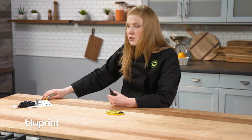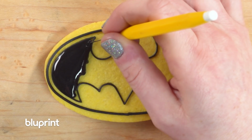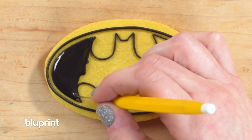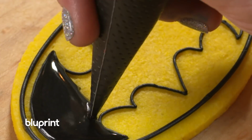I like to use my scribe tool to push it to the edge. That way we don't risk running it over. Plus, I can use my scribe tool to really draw out those corners for a nice, crisp end. It seems kind of silly, but those little details really make a difference.